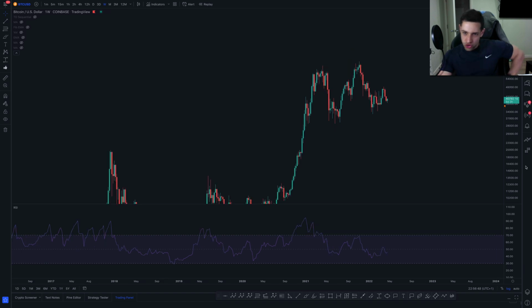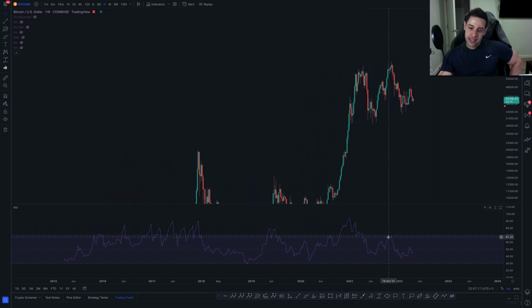Now, the first thing that I want to show you is the overbought and oversold territories and how I use them. Normally people would consider anything above 70 overbought and anything below 30 oversold. That doesn't mean, like I said earlier, that if prices get above 70 you necessarily need to sell everything, and if it goes down into that 30 region or below, that you need to buy everything. But what it does mean is it's telling you that we're moving standard deviations from the mean, and when you get to these very extreme levels of RSI, that's where I really take note.